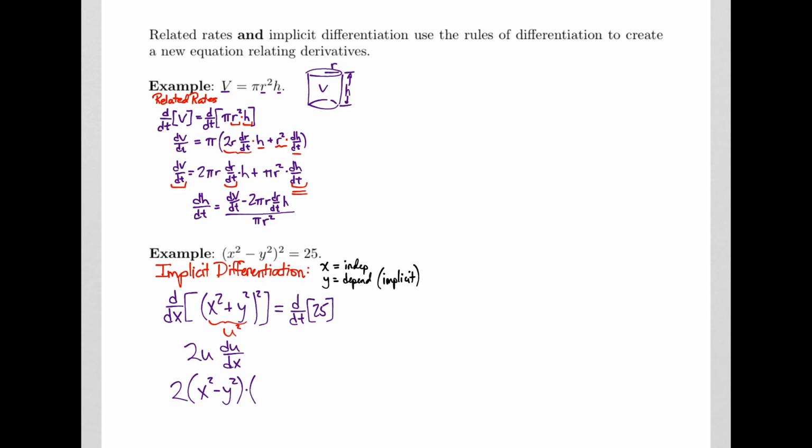The derivative of x squared is 2x. The derivative of y squared, y we think of as a function, so it's 2y, and the chain rule says times dy/dx. So let's fix that earlier bit. I need to change that to a minus, so we have the right problem. That's the derivative of the left-hand side. And, oops, there's another mistake. I was taking a derivative with respect to x.